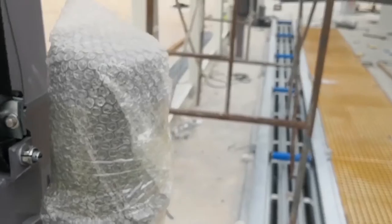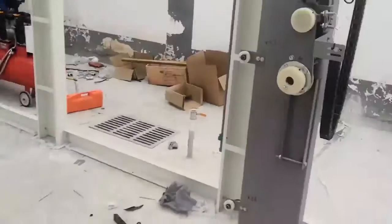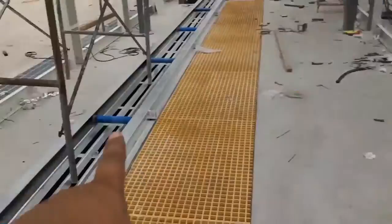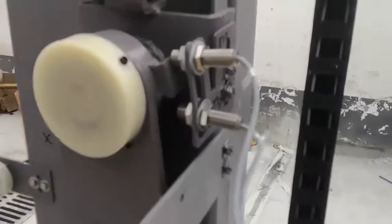Here is the top brush rotate motor. You need to pull a cable from that box up to here, and this cable must be flexible. Flexible, you see, because this cable goes up and down, so you need to use a flexible cable. On this side, 27, okay? 26, all right. Here, there are two sensors.